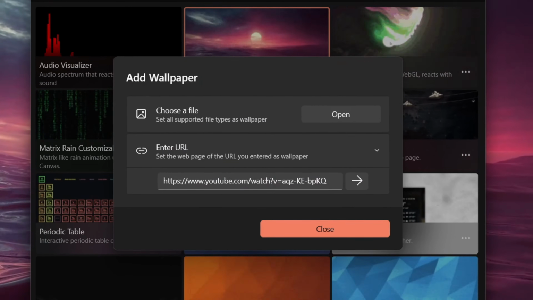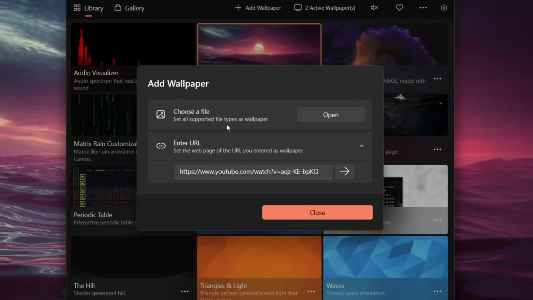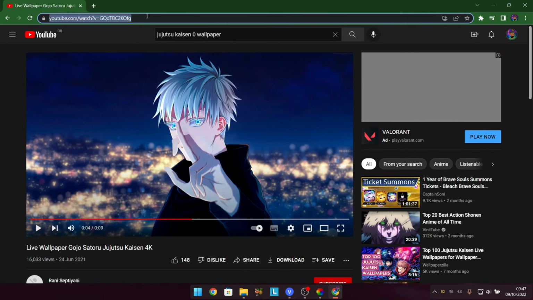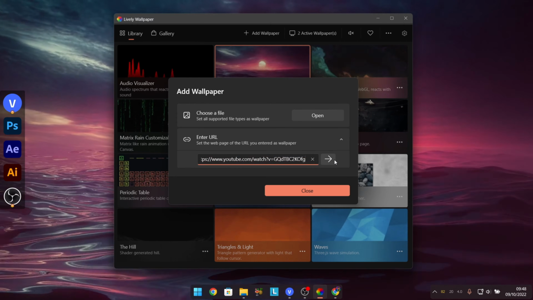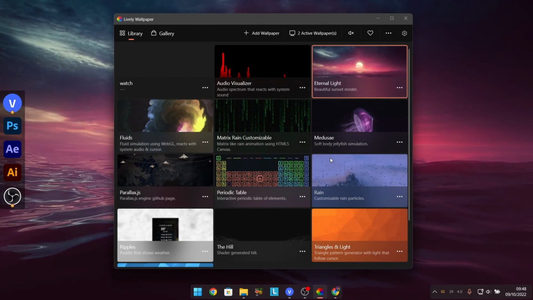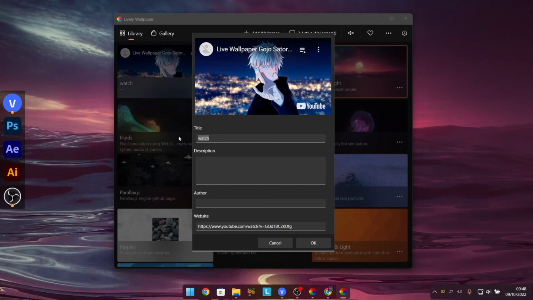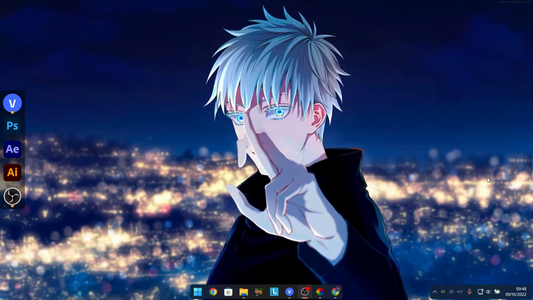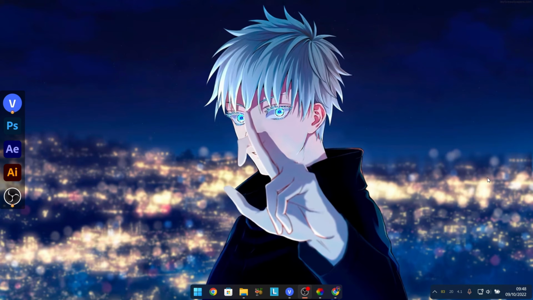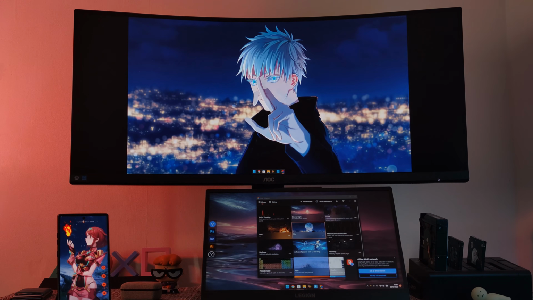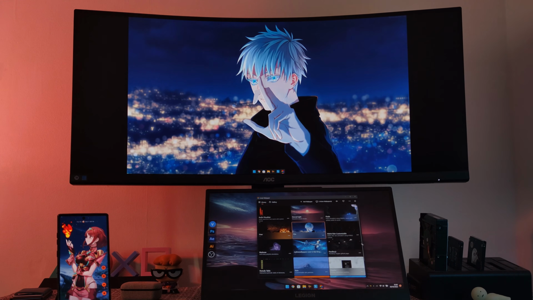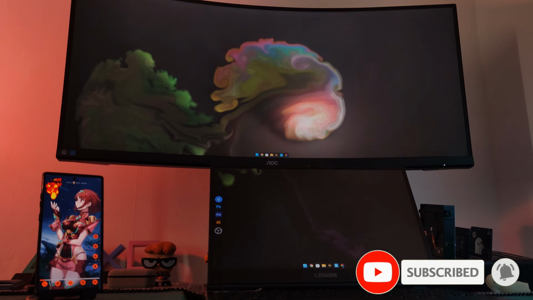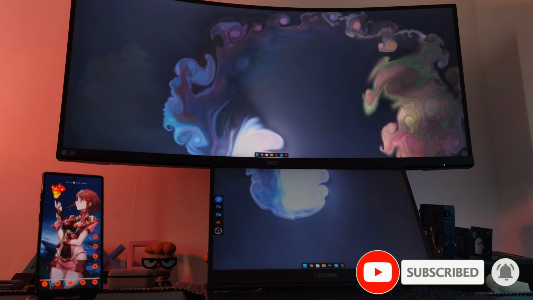For this, you can either load in your own animated video files, or you can copy and paste a video URL right into the software itself. And yes, this does work with YouTube videos. Now, having said that, there is one catch when you use a video URL. Sadly, if it's not the same native aspect ratio as your monitors, you're going to get these black bars. Well, that is unless you download the video files themselves. But sadly, I can't show you that here.